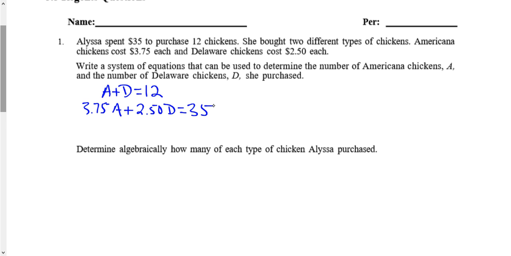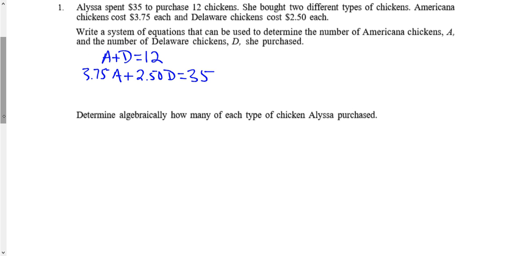So now, determine algebraically, right? So I guess we need to, well, I don't know. Can we get rid of A first? You can do whatever you like. You can make one of the variables go away and we add them. I'm betting you probably multiply the top one by something, right? Instead of rewriting it all again, multiply that by whatever number, and then just rewrite the whole system down here, instead of copying it over again.